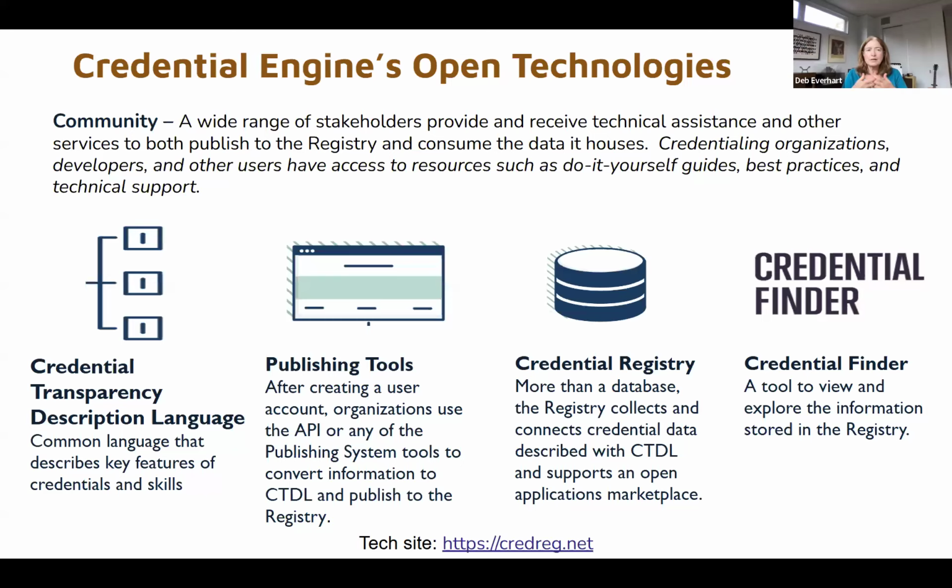One of the key use cases is to let people compare different credentials by making them available in CTDL, so that the structure of information about those credentials is the same across different types of credentials from different providers. Besides that schema, we also provide a way to make data that's in CTDL available for people and solutions to use. That's the credential registry.